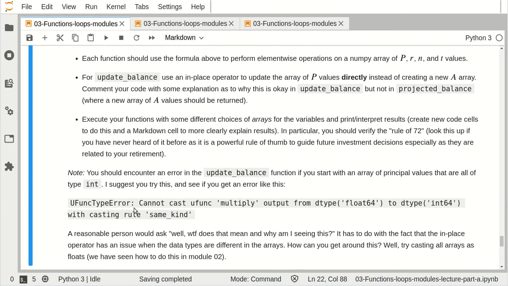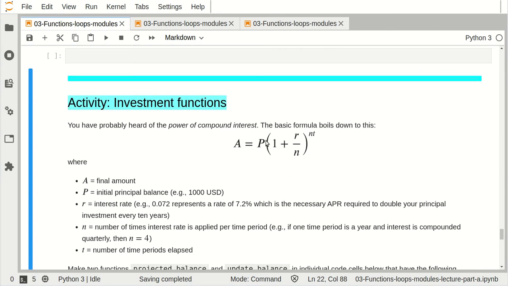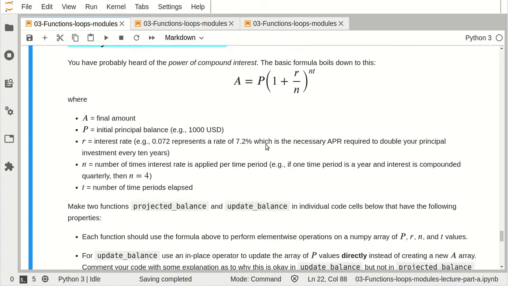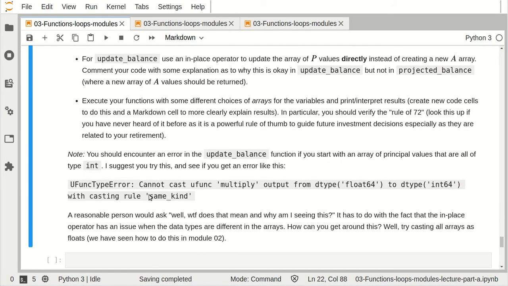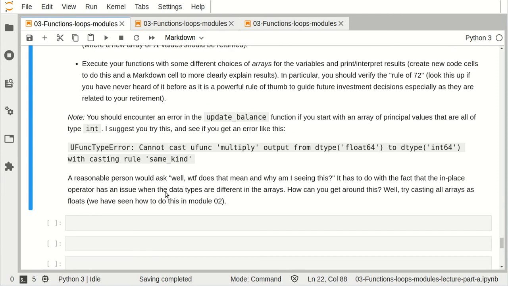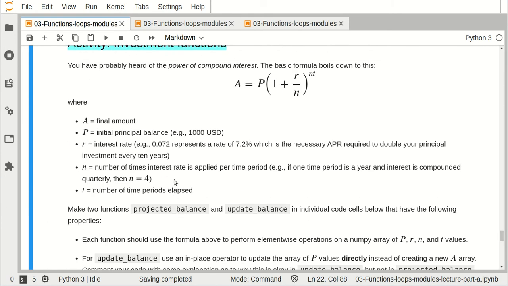And you'll see that it will give a type error saying that what's happening when you do this formula is the output is going to be an array of type float. But if this is an integer array and you're trying to overwrite it with an in-place operation so that it creates a float array, there's a problem there because that array exists already as a data type of int, and so it can't be made into type float without some additional work. So that will be what happens here. I'm going to show you what's going on with that. But let's go ahead and look at how simple these functions actually are.